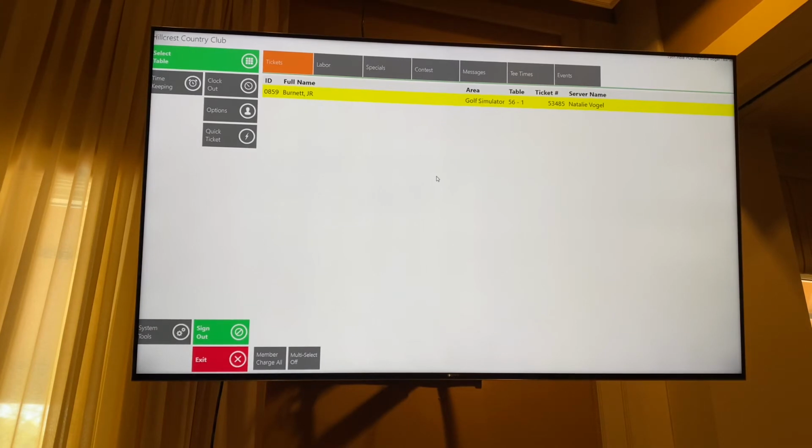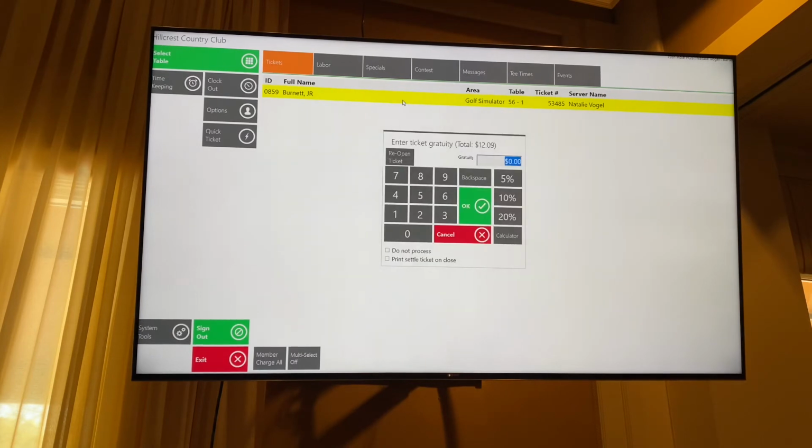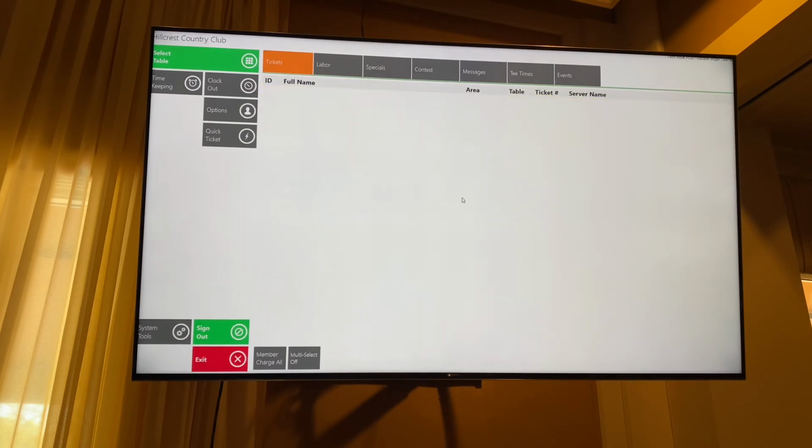This is what occurs when we do a credit card ticket. It turns yellow, and so you're going to click on that ticket again, and it's going to prompt you to this screen. So this is kind of confusing because it looks like you didn't get your tip included onto this ticket, but you already did on that previous screen. So we want to make sure at this exact step that you just put in $0 for your gratuity. Otherwise, it will double your tip and it won't be correct for what the member or guest was charged. So I'm going to hit OK with $0 as the tip, and it's going to finalize that ticket.